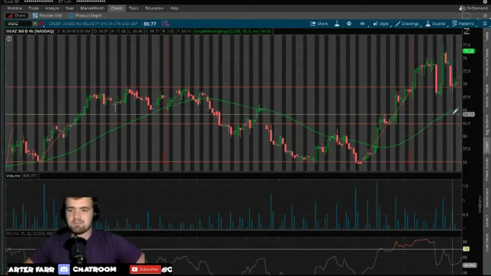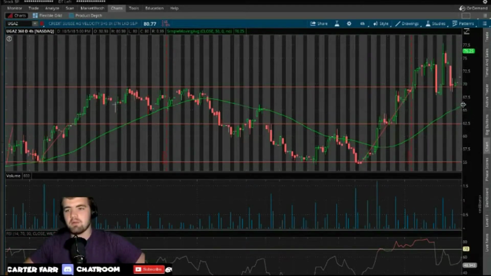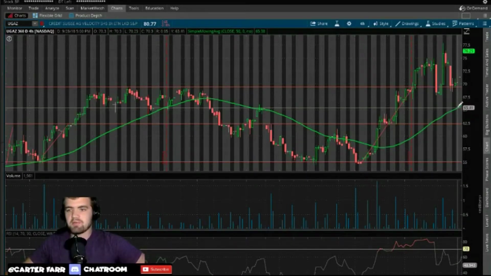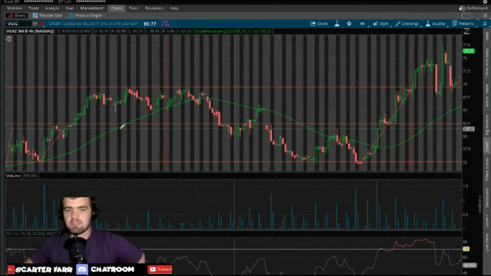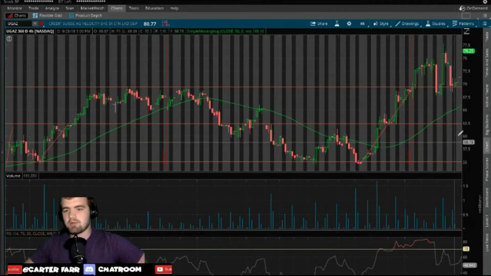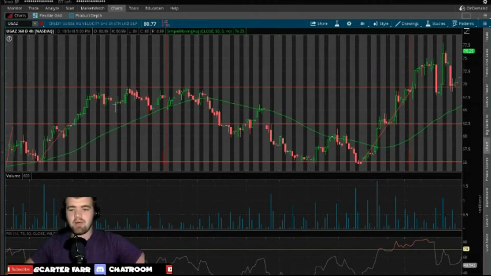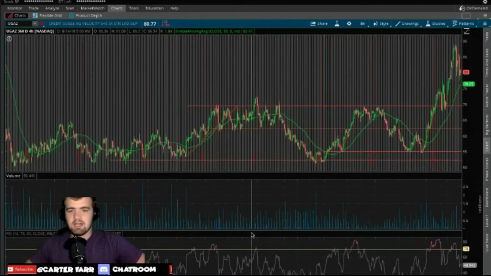And the next support would be around the $65 mark, just because it has tapped it multiple times and used it as support. But I think we should get a breakthrough and for it to go lower here. That's my prediction for this. So this is how I use the RSI line to make good trades.